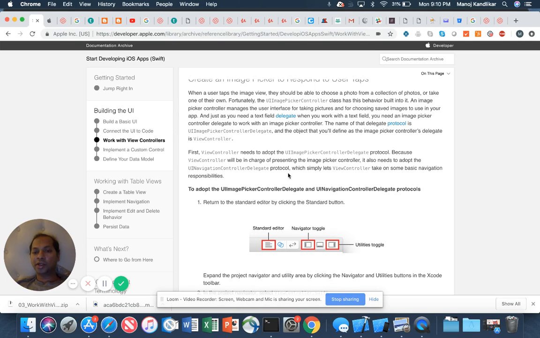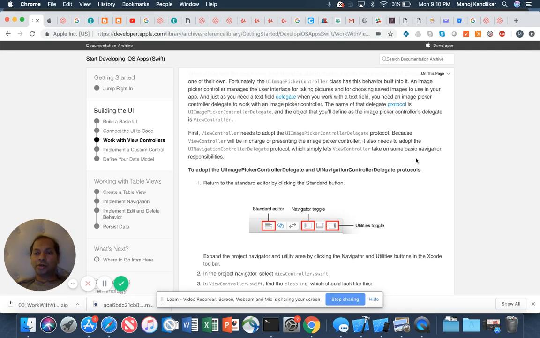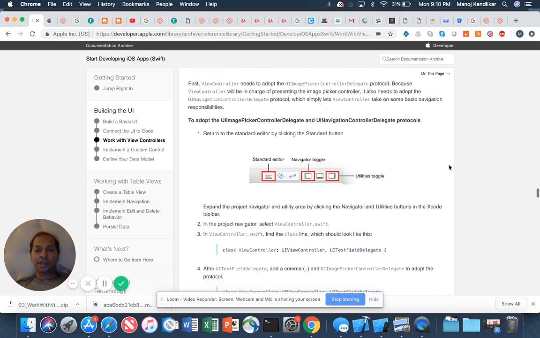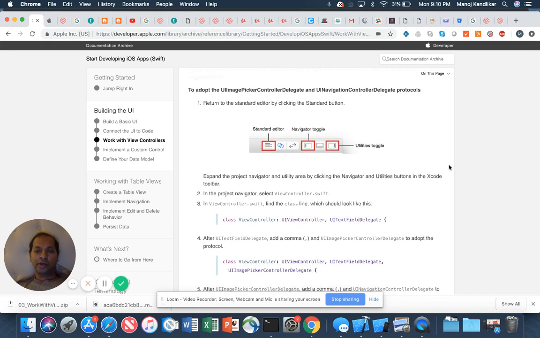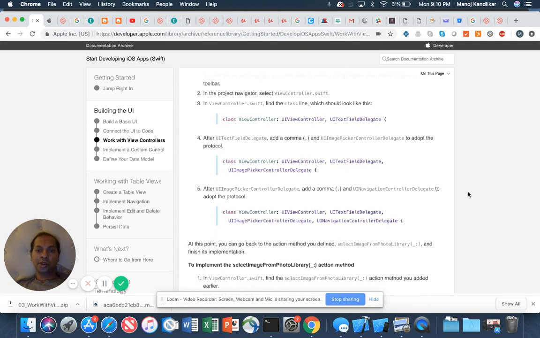You implement the methods that it provides, and it lets your view controller take action to pick the image. Then once you pick the image, you want to throw it back to your view controller, right? So you need a navigation controller delegate to get that. It helps with basic navigation responsibilities. So we know what we want to do here. We need to implement a couple of delegates: the image picker controller delegate and the navigation controller delegate.